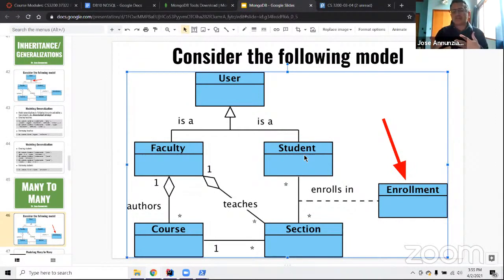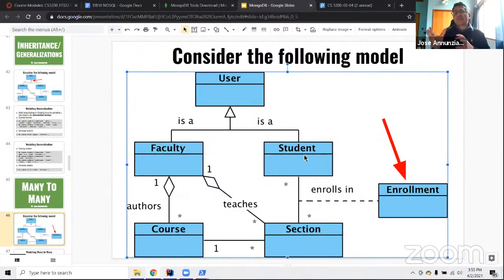Another example that I like to give is that an actor can act in many movies, right? From the actor's point of view, they see a collection of movies that they've acted in. But from the movie's point of view, you have a collection of actors that are the cast of the movie. So that's what we mean by many-to-many.